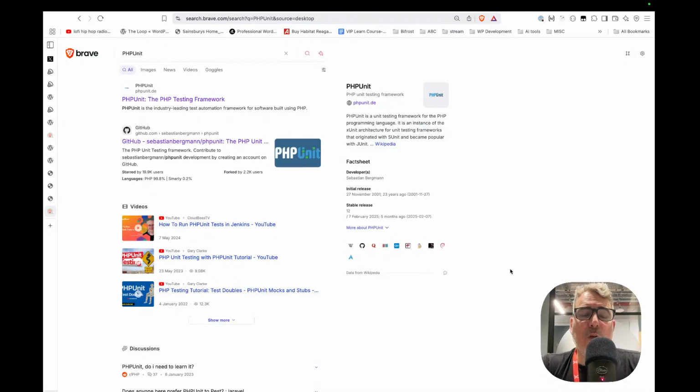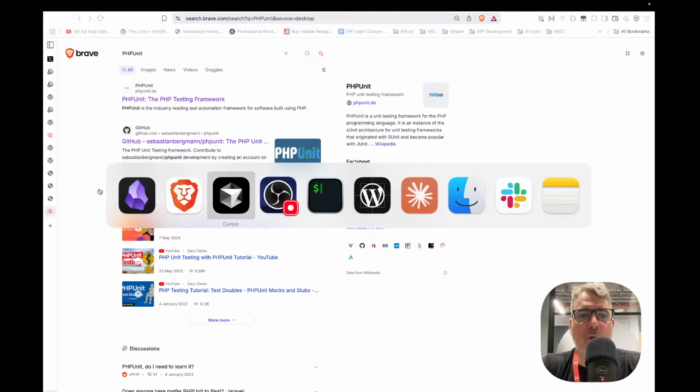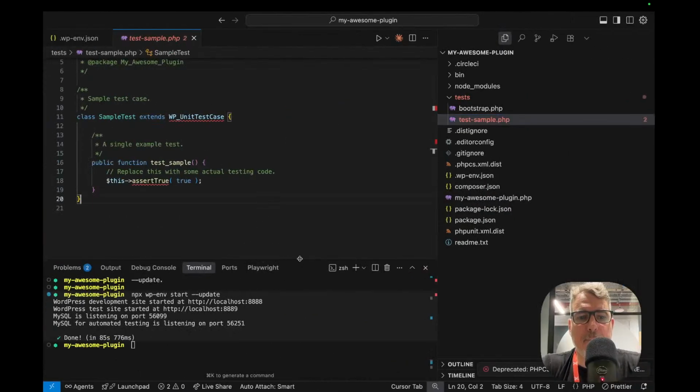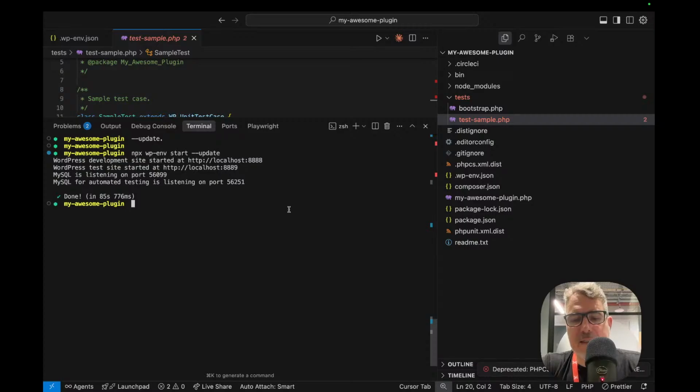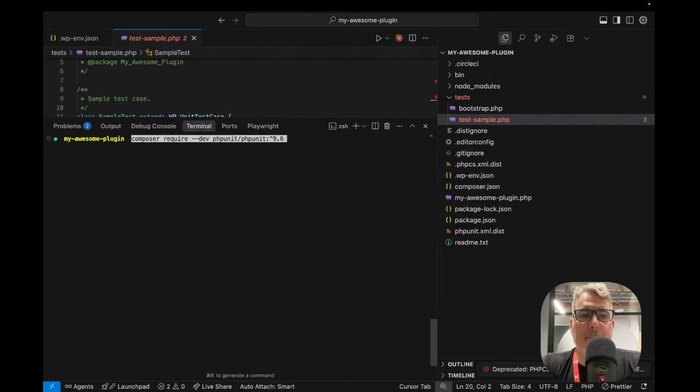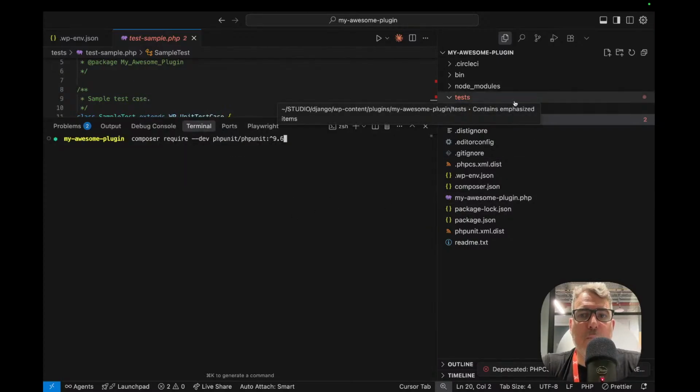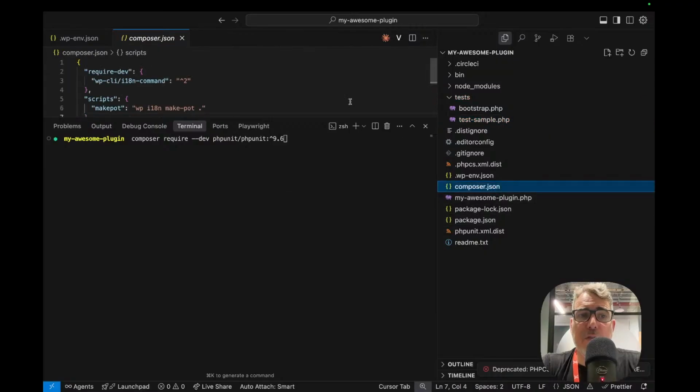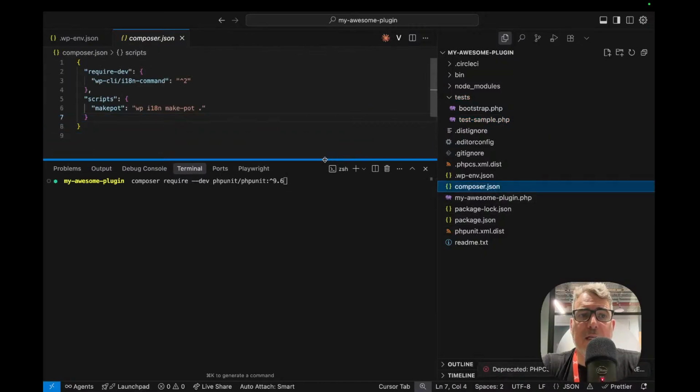Nice. So what we need to do is install the testing framework, and we can do that with Composer. So if we come here in this repository, we have a composer.json that doesn't have anything special.